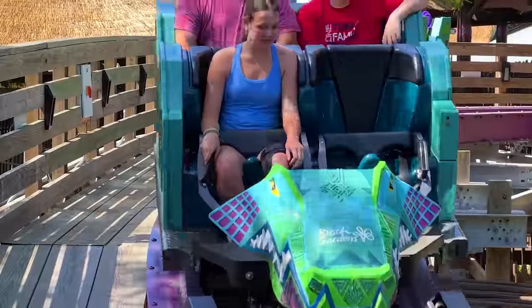Let's imagine you're there, in front of Iron Gwazi. You enter the queue line, a repurposed version of the original Gwazi queue. You see informative signs about crocodiles and hear a soundtrack created just for the ride. The line weaves its way into what used to be the station for Tiger. You cross the old track and enter the new station, finding yourself in one of 12 air gates. A crocodile-themed train seating 24 riders, arranged in rows of two, rolls in. You board, fasten your seatbelt, and pull down your hydraulic lap bar. The ride has begun.